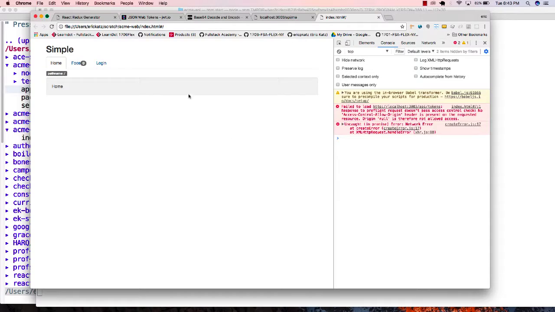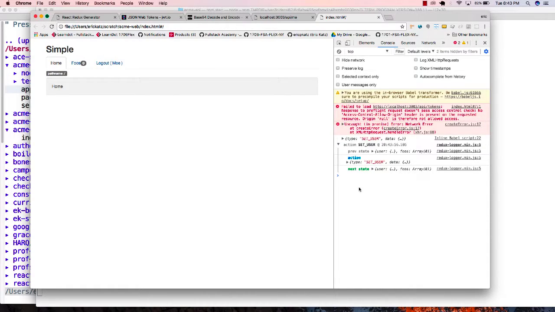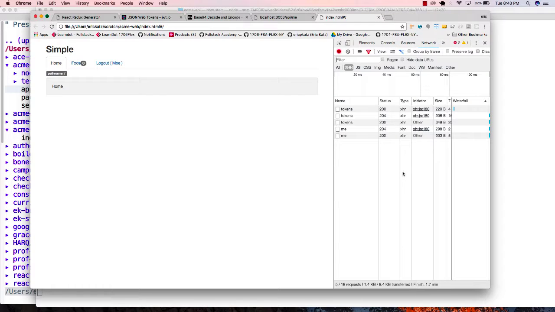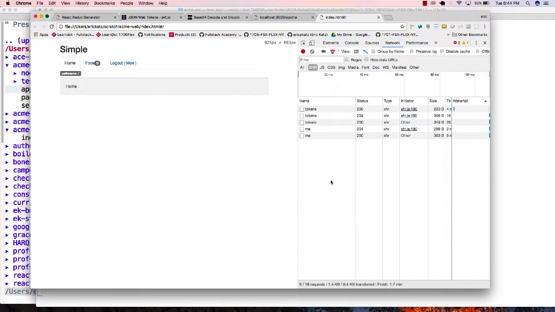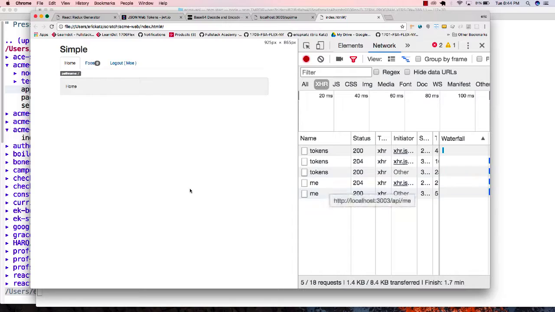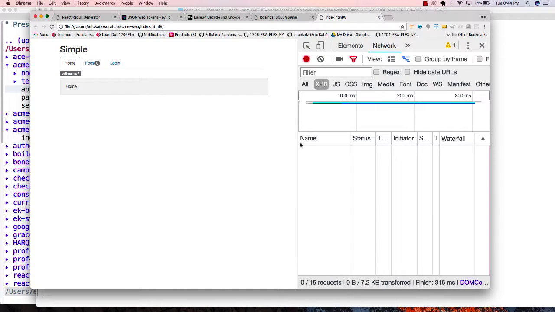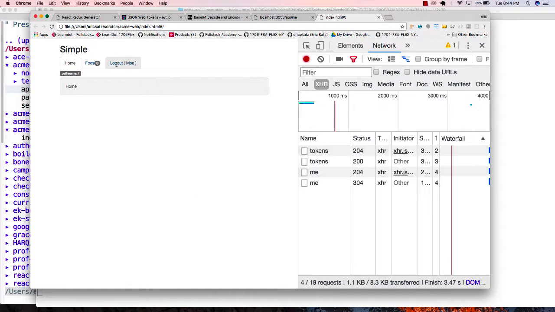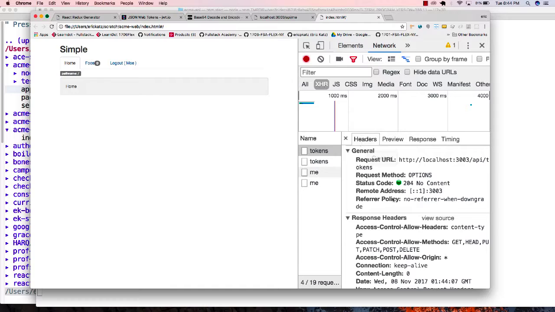And if I go back here without making any changes, now I'm going to get my results. One thing that's a little different: if I reload this page, I'll be logged out again. But notice when I click login, there's two requests to tokens. Since it's a cross-origin request, the first one comes in with a special request method called options.